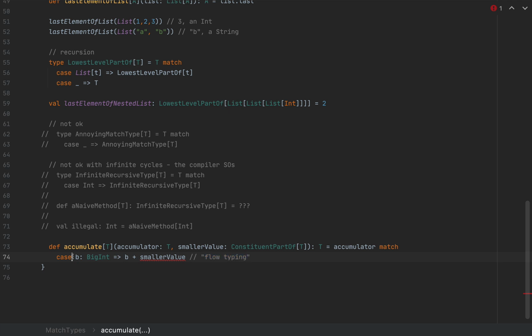So for example, in this particular case, it's obvious that T is equal to BigInt for this particular expression. And only a handful of languages are able to cover flow typing. For example, TypeScript is a famous example, and Scala 3 at this point is unable to do that. Well, it remains to be seen whether future versions of Scala 3 will be able to cover flow typing. That would be awesome.